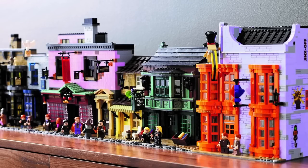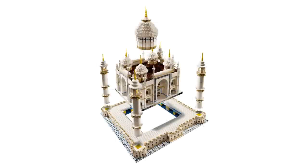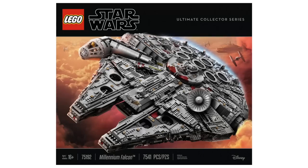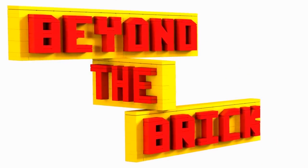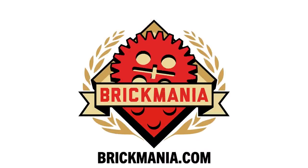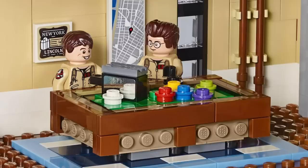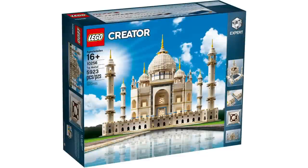It seems like every couple of months LEGO comes out with a brand new giant set for all of us to ogle over. I thought it would be interesting to take a look at the top 10 largest LEGO sets as of right this very moment, because who knows if in a couple of months we could see something even bigger and badder make its way onto this list. While the iron is hot, I want to go through the top 10 largest sets. I'm leaving off repeats like the Millennium Falcon and the Taj Mahal's older versions, only going with the more current versions so it's not as repetitive.